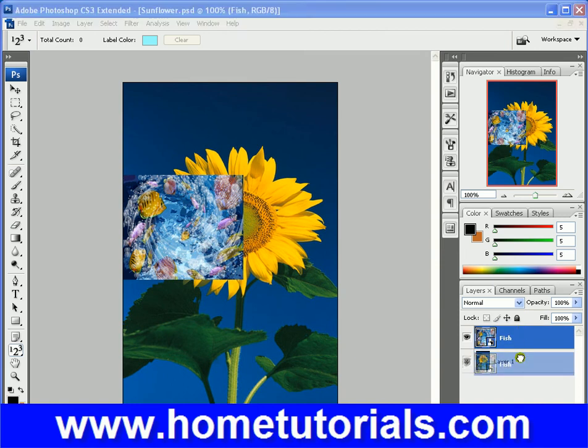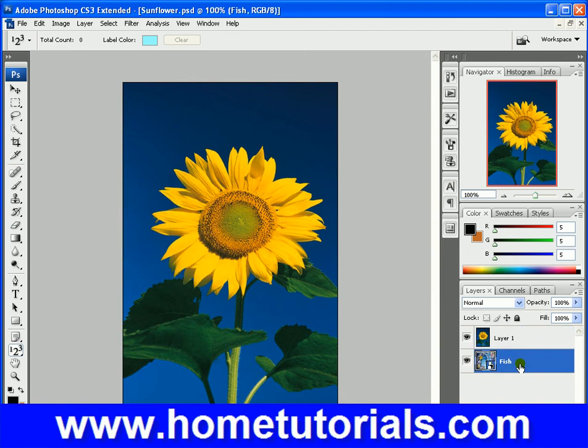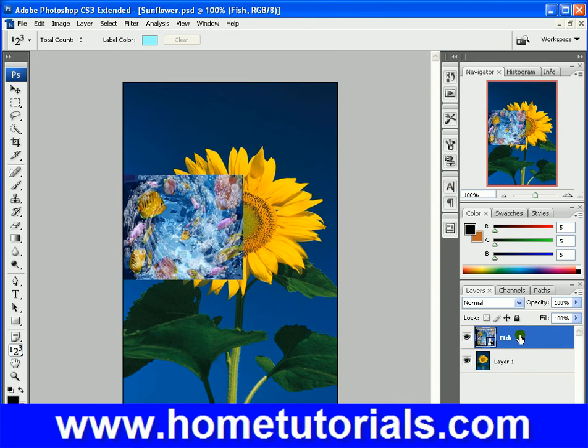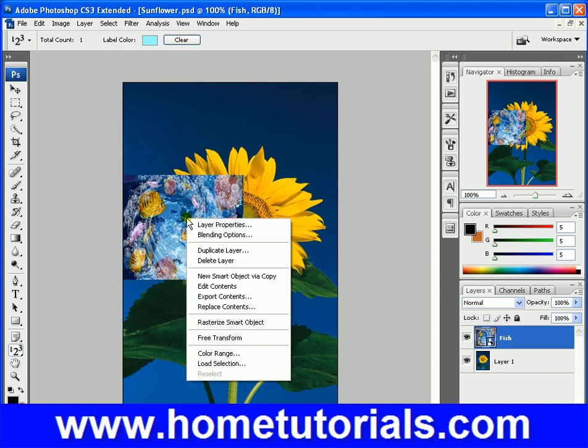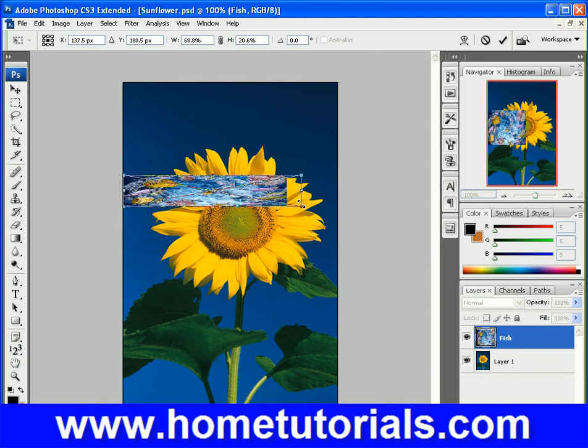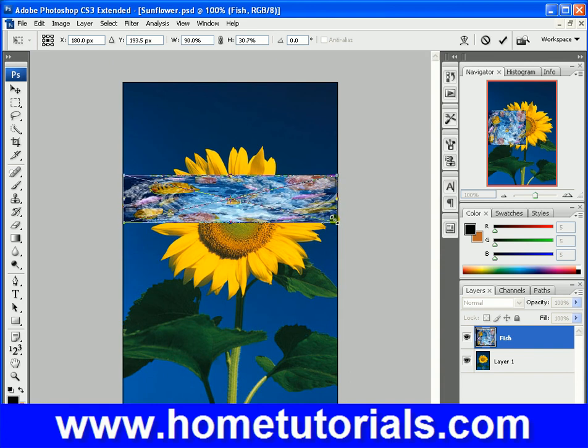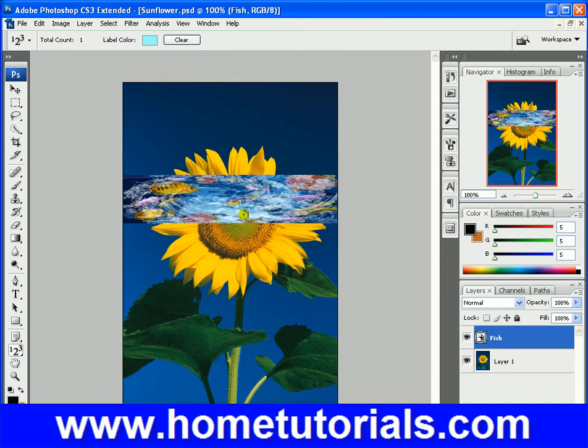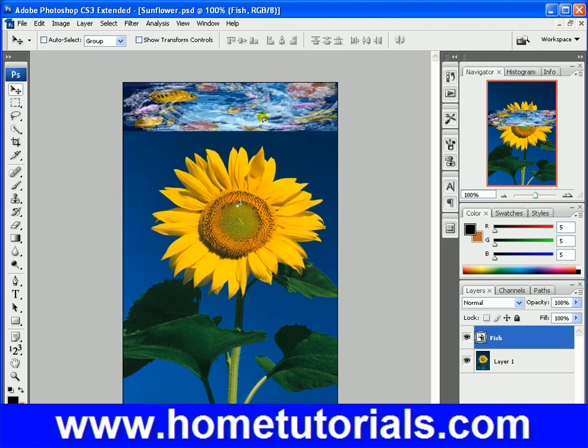we can rearrange the layers if we wanted to. Now it's behind the sunflower and you can't see it at all. So just for kicks, let's free transform it again. I right clicked when I did that. And I want to make it very thin and long, maybe like so. And being that it has some nice blues in it, I'm going to change the opacity. So let me grab this, bring it up here.